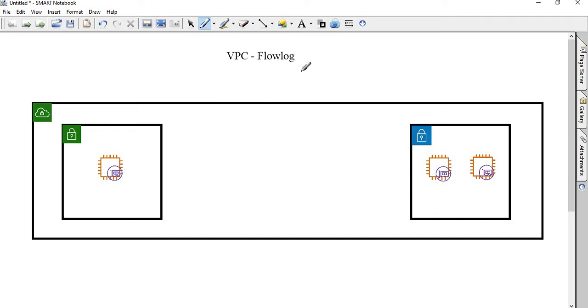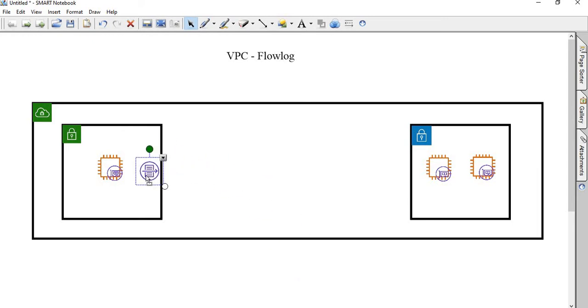Flow log is a feature in AWS VPC which is used to capture the IP traffic going into the instance. To enable flow log, you don't need to install any agent software within the EC2 instance.